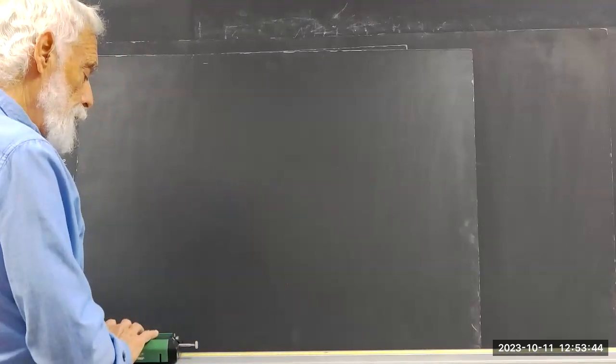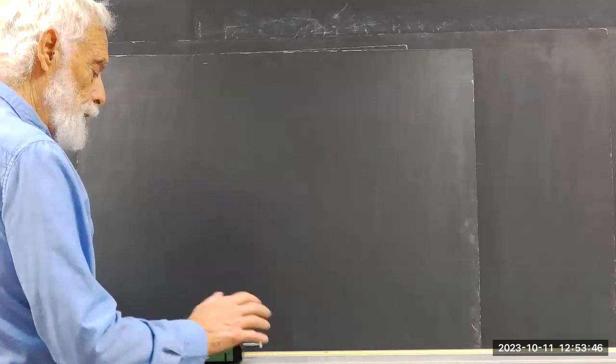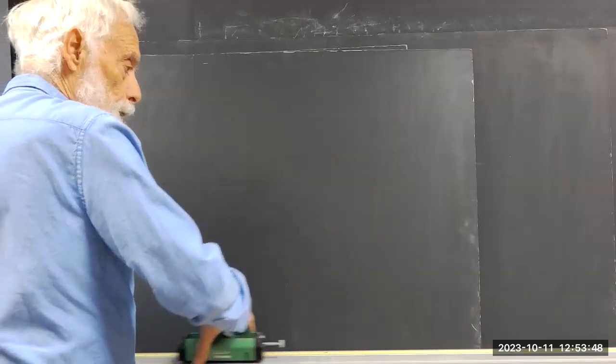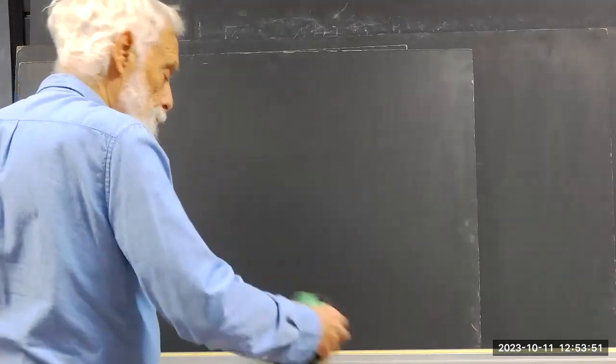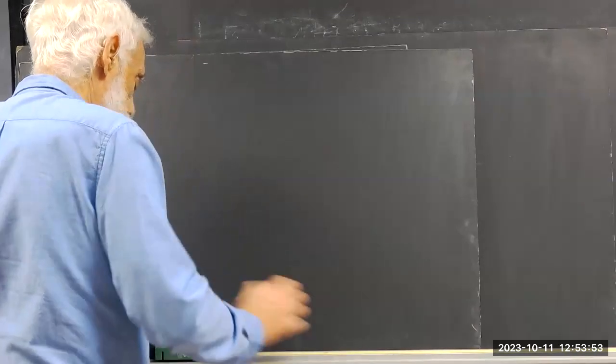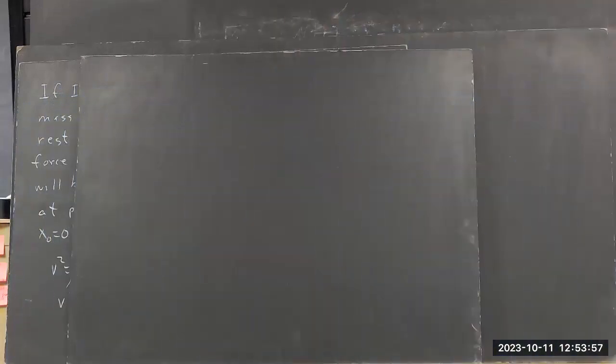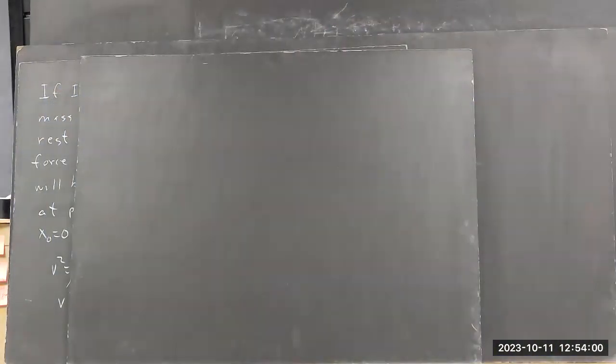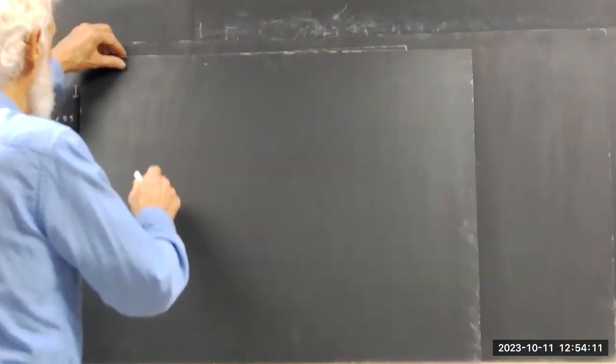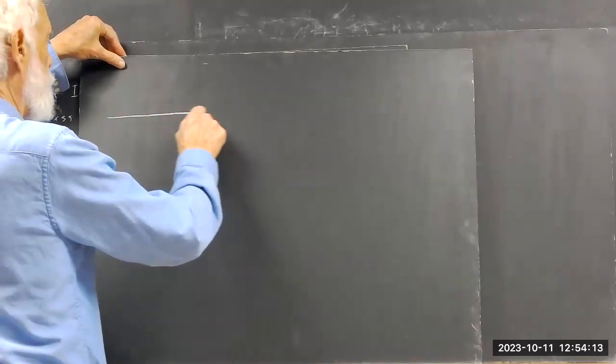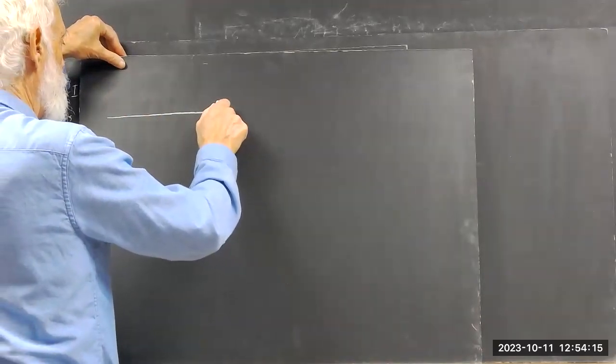Okay, what's going to happen? Well, it's going to accelerate this thing. We'll do that in lab. It's going to accelerate along the incline and reach some maximum velocity. If we assume that the net force on that system is just the force of gravity on the 20-gram weight, we can analyze this using the work energy theorem.